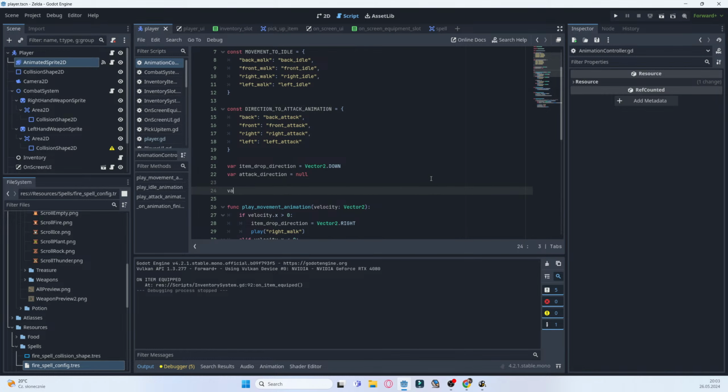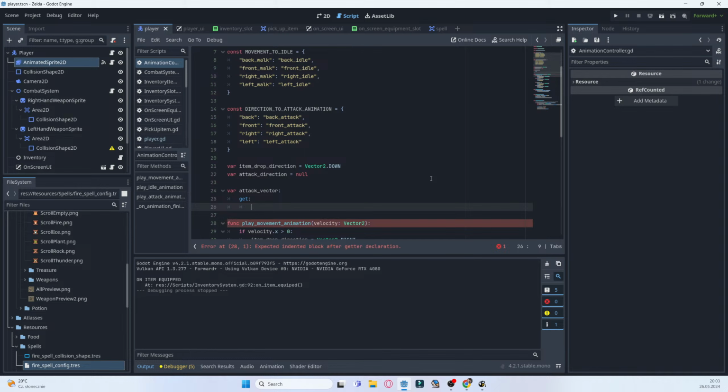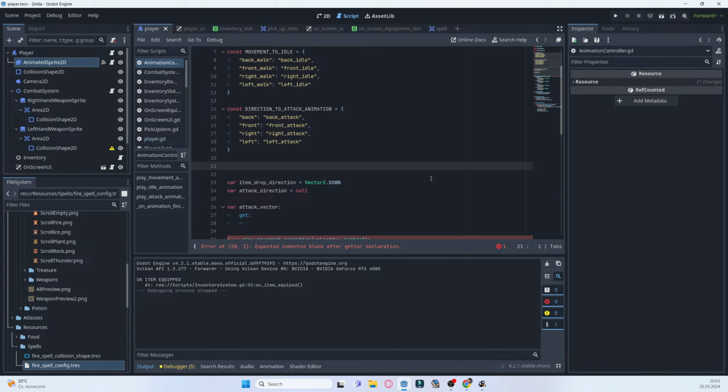So what if I would like to get this as a vector? So let's do attack vector, and I can say get, and then I can just create a const, right?